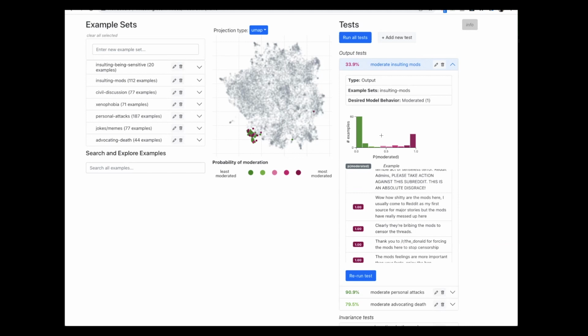So here our conclusion might be that the model is pretty bad at catching these examples, and if this is an important rule, we'd know either not to use this model or to make sure that human moderators are looking specifically for these examples because we don't want to really trust the model here.